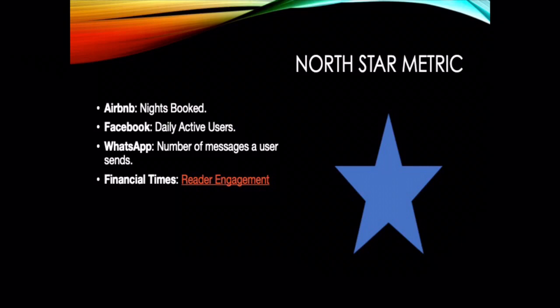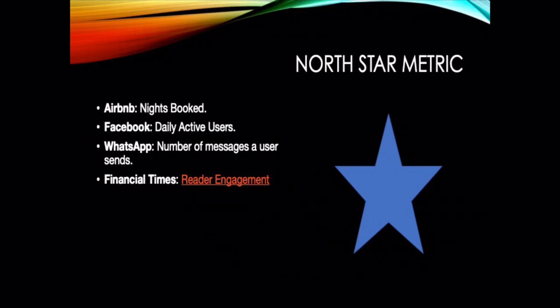Some Silicon Valley startups will talk about their North Star metric. This is the one metric that the whole company is looking at. For Airbnb, for example, it is the number of nights booked because it reflects both sides of their business model, the hosts and the guests. Facebook looks at daily active users, not at how many Facebook accounts there are, not at how many people have an account but maybe only rarely log in. Facebook looks at the users that are active on a daily basis.